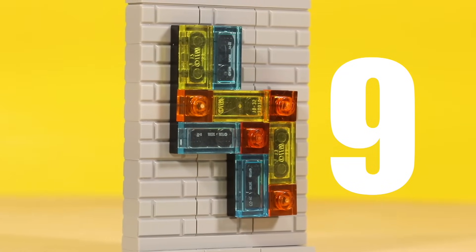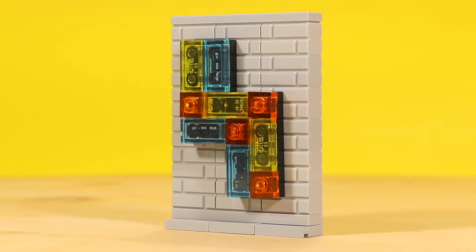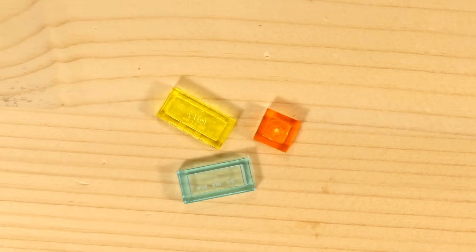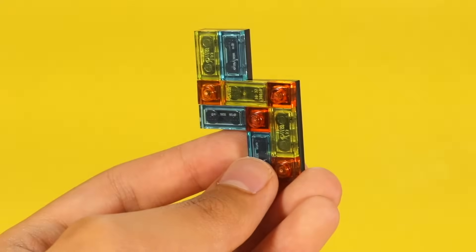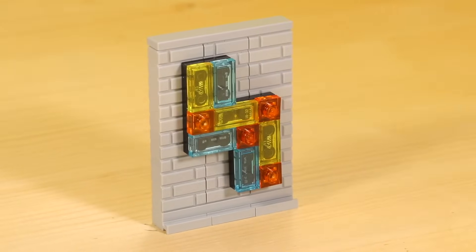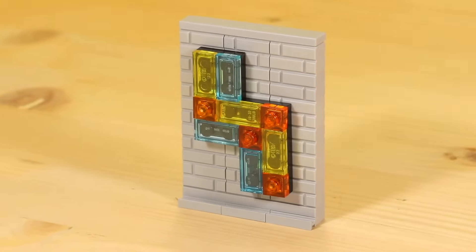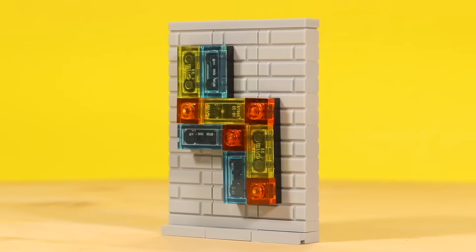This next design is some LED artwork. To give off the look that it lights up, I use transparent pieces versus the usual opaque pieces. To give off that techy kind of look I use a nice color combo of yellow, light blue, and orange — but the buffet is all yours, try out what colors you like best.